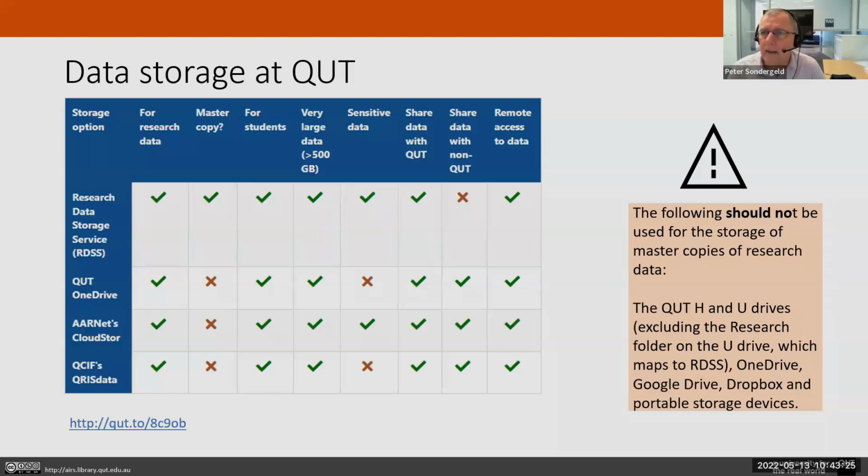But it is an Australian cloud service, so it does comply with all of those other issues: size, sensitive data, sharing with QUT, sharing with non-QUT people, remote access to data, and so on. QCIF is another service that has similar functionality, except that it's not recommended for sensitive data. Sensitive data means confidential, such as human data or data that can't be shared at that point in time.